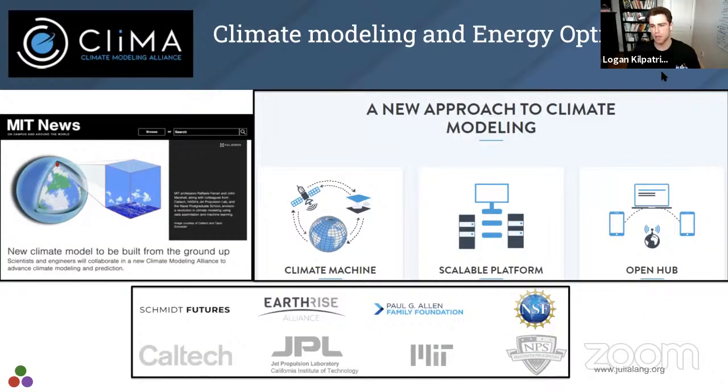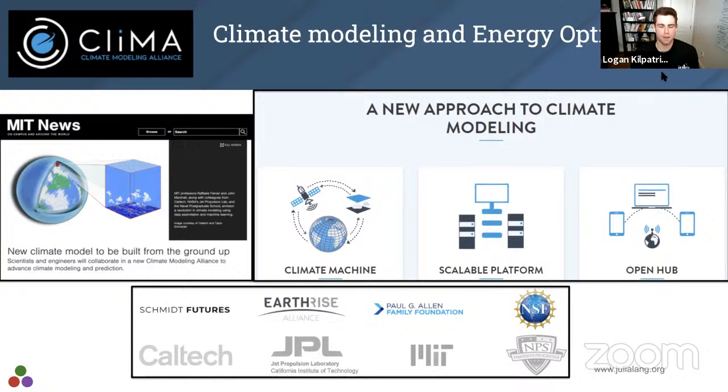Something that's super interesting, a really cool angle to Julia that's taking off right now is the notion that Julia is one of these tools that is going to help solve climate change, which I think is really interesting. And it's this Climate Modeling Alliance project, Klima, which is a collaboration between all the different organizations you see down there at the bottom, but they're headquartered at Caltech.